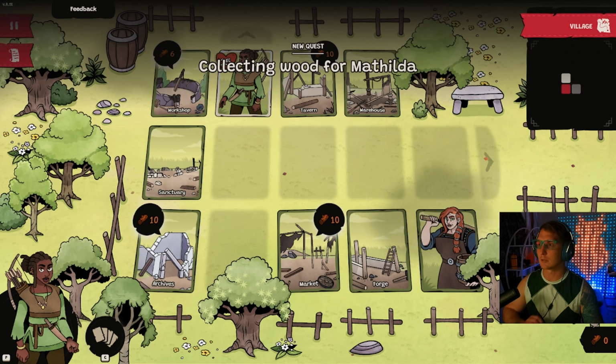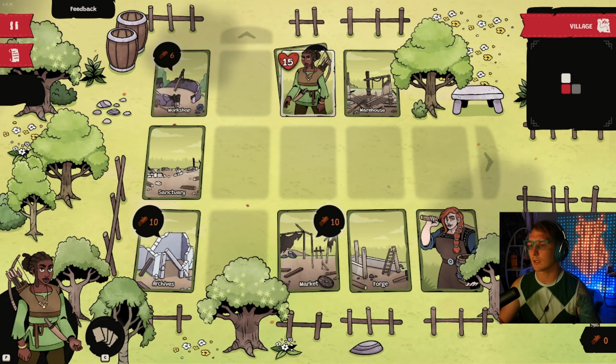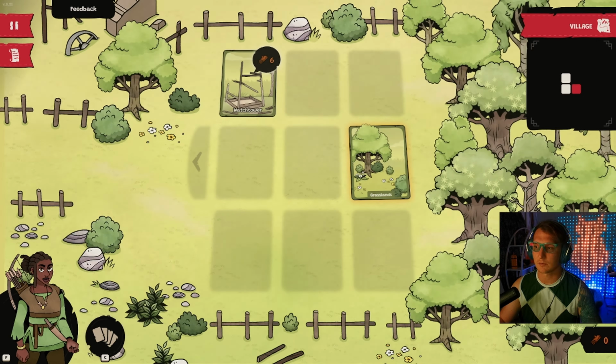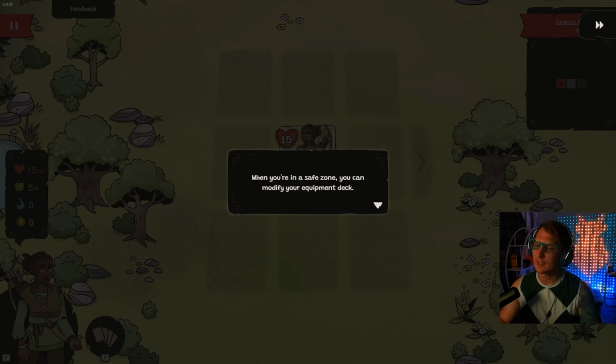Collecting wood from Matilda. Okay. Oh, so that's where... Okay, so these are the spots where you add the wood. So I guess we go off to gather. I did not expect that out of this game, to be honest, but this is kind of cool.